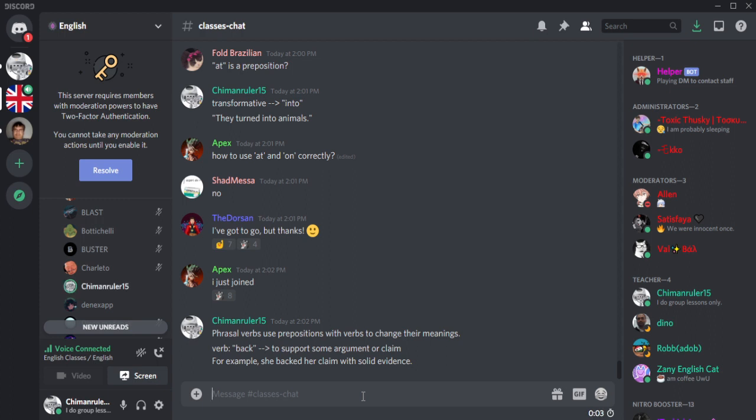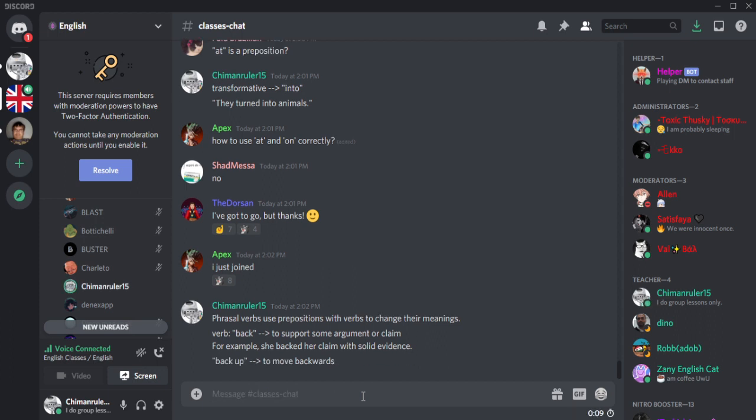But if you add the word up like this, it means something entirely different. So you get something like to back up means to move backwards. So here up changes the meaning of the verb back. So back up is like to move backwards. Like, can you back up a few feet because your breath stinks? Well, you wouldn't actually say that to someone in real life because that's rude, but that's just a funny example I thought of.